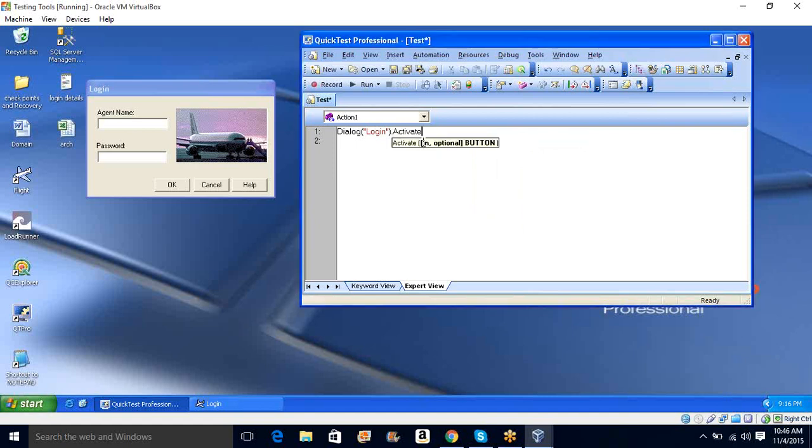Enter. Now, wait. You have to write in this way. Again, Dialog login. Make it fast, please. Dot. Dot what then?